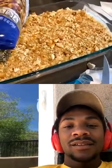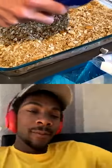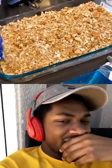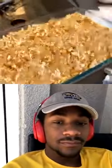This does look delish. Y'all don't judge it before it's done. Someone said add Cheez-Its. Add Cheez-Its? Whoa. Yeah. Put a crust of Cheez-Its on there. If Chase ever shows up, he'll add the Cheez-Its. He'll force Cheez-Its on him. Nick will put milk on it.